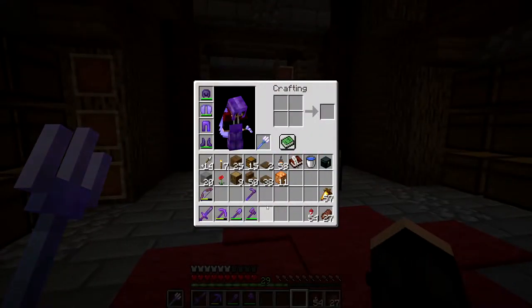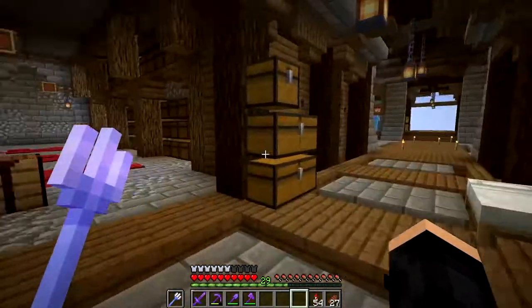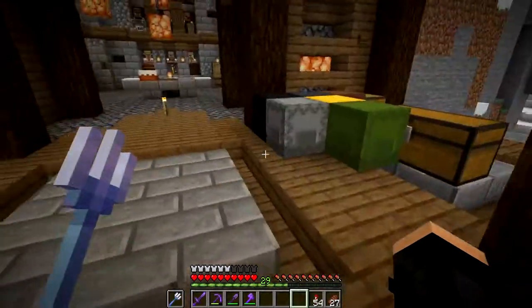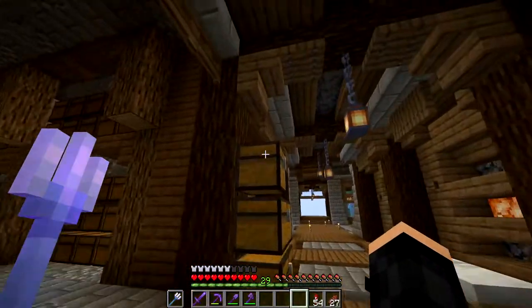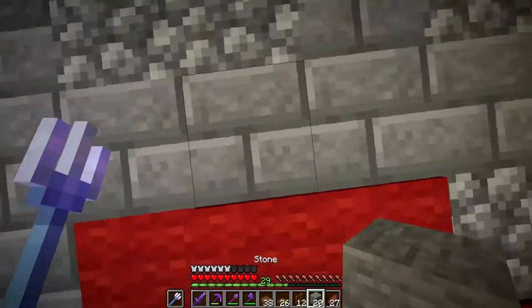Now let's move on to the actual lantern. So what we're gonna need is some spruce wood trapdoors. Let me get a few more of these, because I always use these for almost all of my builds. You will see me using some spruce wood trapdoors. I think they are like one of the best things ever made in Minecraft, not gonna lie. Okay, there we go. So I did collect all of the items.